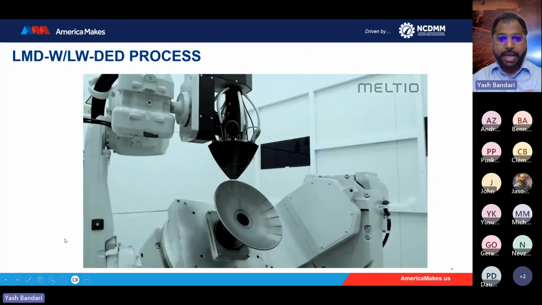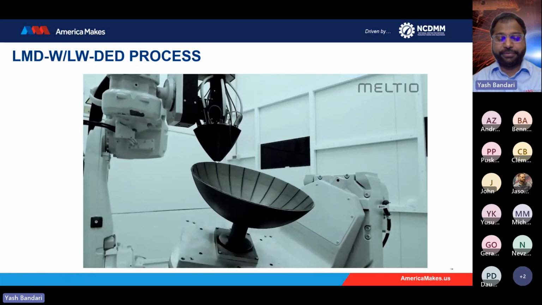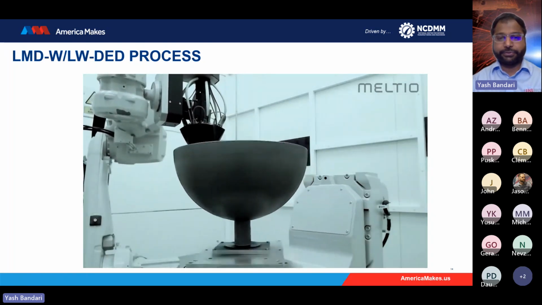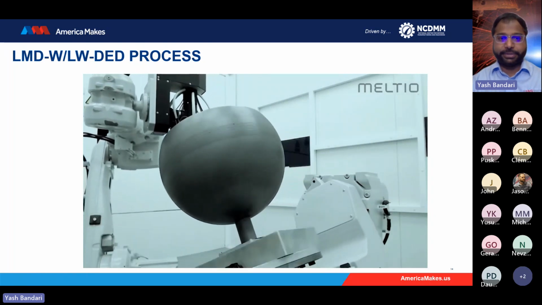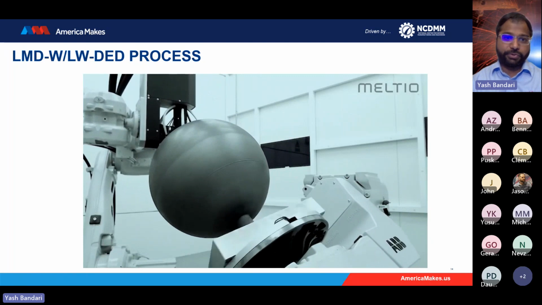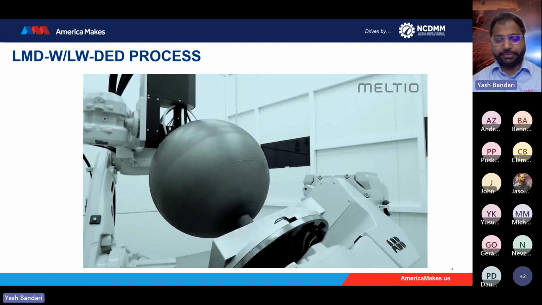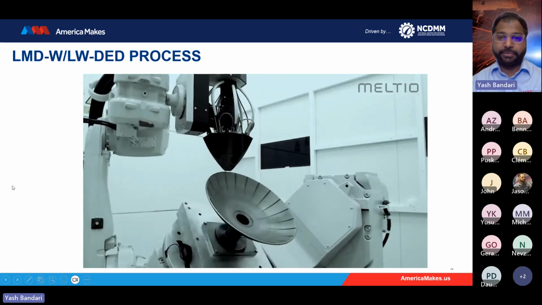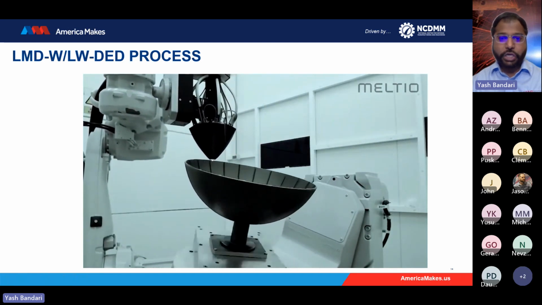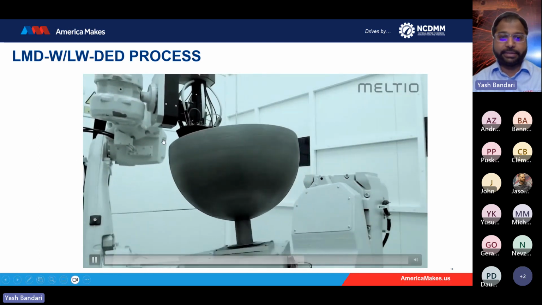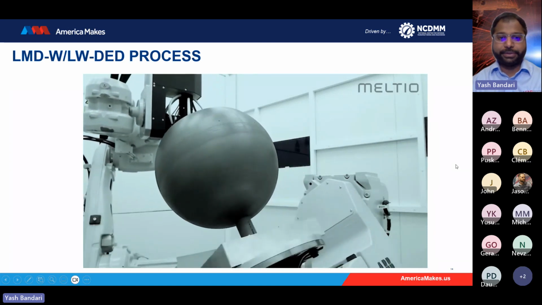On the other side, with laser metal deposition with wire, we use robotics as opposed to a gantry system. The reason we use robotics is its flexibility. As we all know, a robot has 6 degrees of freedom, and if we incorporate a positioner which adds 2 more degrees of freedom, essentially it gives 8 degrees of freedom, and that shows the versatility in terms of geometries that can be printed. Just this example itself would have been near to impossible to print using 3 axes.